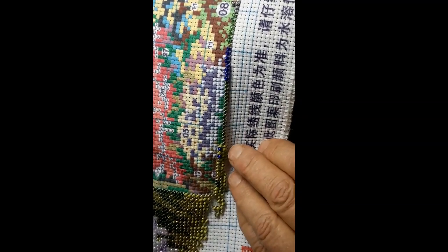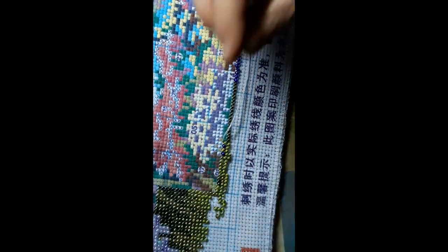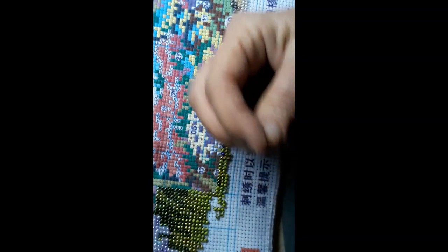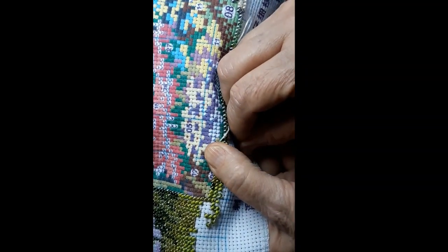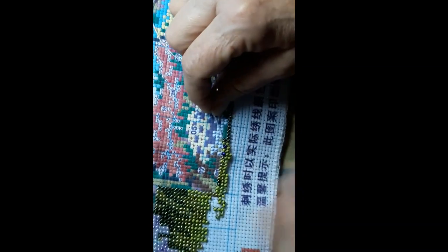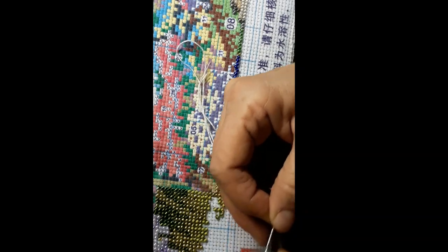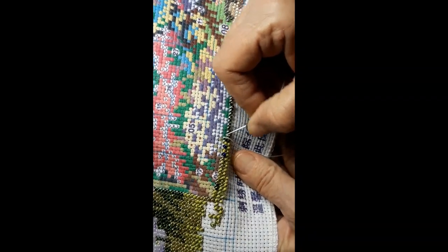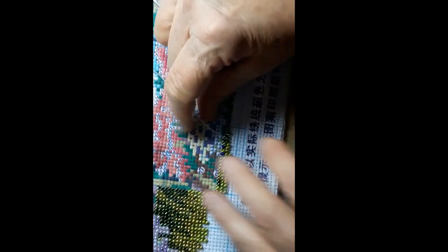So it'll be a 27. And this is certainly big enough for anybody's beaded cross stitch. You'll either love it or you will hate this thing by the time you're done. Some people will find it frustrating, and others will just be fine with it. I finally got to do that. Jeez, I'm sick of going up and down again. To each his own, and not everybody likes everything. That's what makes us all different, which is nice.